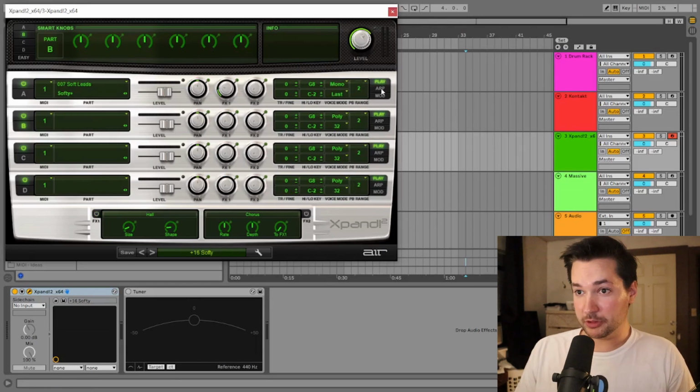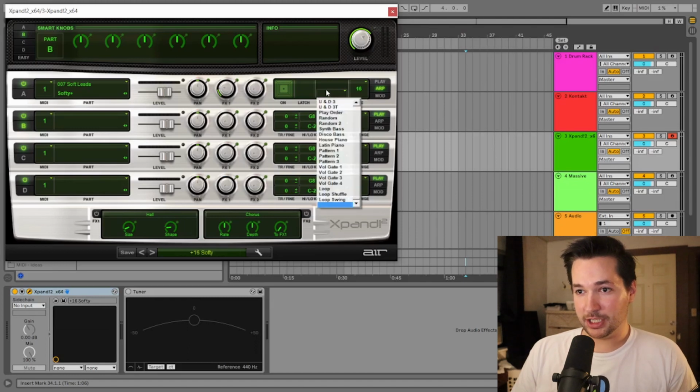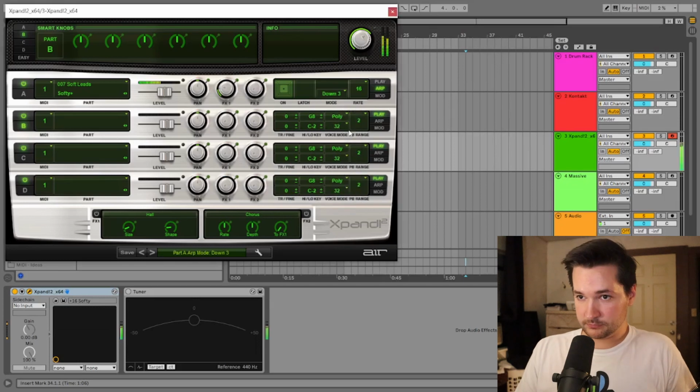Then we have an ARP feature, which is actually really cool. I'm just kind of discovering this now, making this video. Just turning it on, you have a latch mode, meaning that you can let go of the keys and the ARP is going to remain. And rather than having a step sequencer or anything that you can set, it's all presets. Some people might find that limiting, but in modern DAWs, there's so many ways to get that effect if you want to be really specific in step sequencing. This is kind of just a cool add-on because it adds a bit of unpredictability.